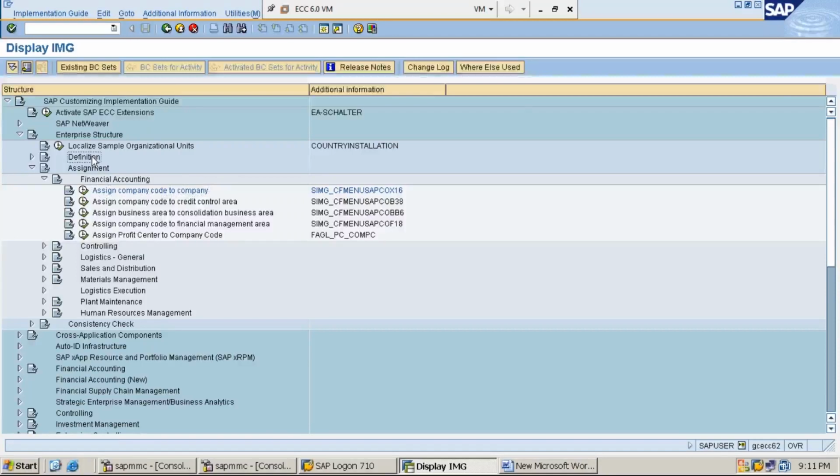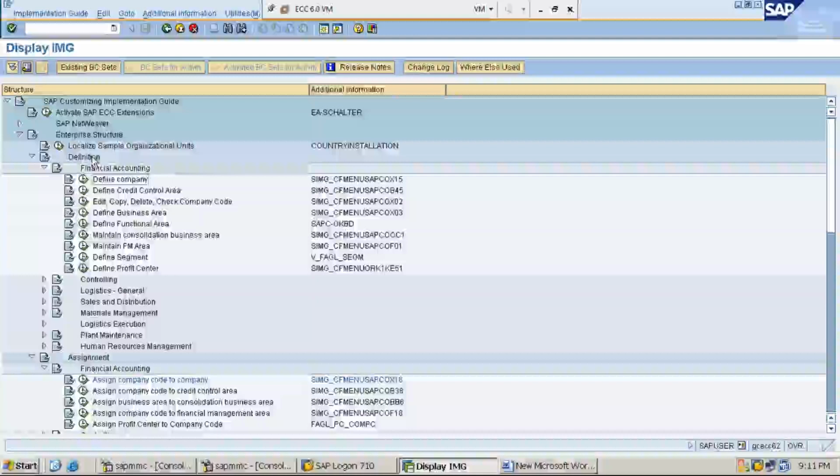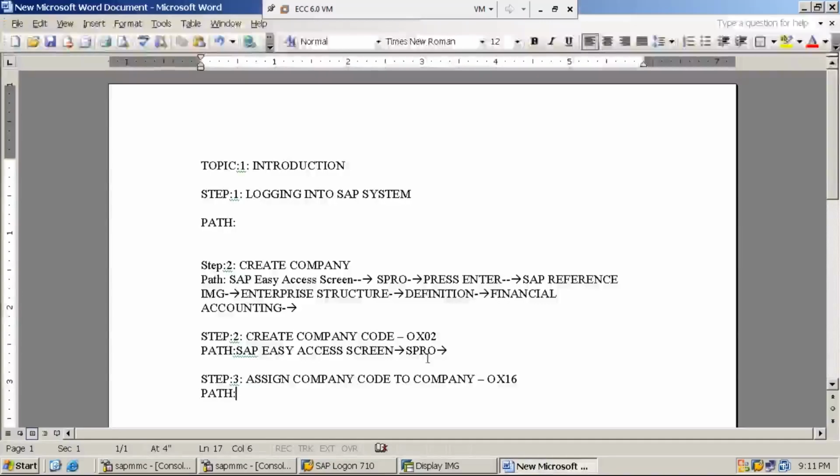Similarly, you can also see for creation of company code it is OX02, the last four digits. If you remember, I showed you in the Word document, create company code, give hyphen and write OX02. Similarly, assign company code to company, give hyphen OX16.